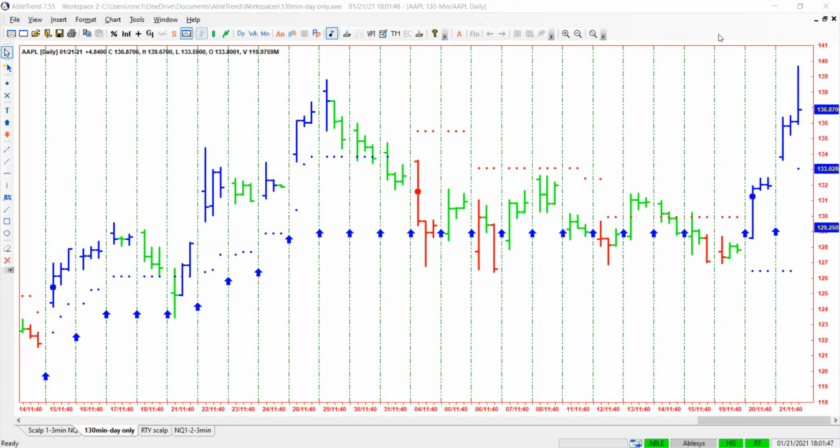And it's always combining two time frames into one chart. That's what works so well. In this case, I like the 130-minute daily combination. It's exactly a 3-to-1 ratio, which is always what we use. That's what we use, like a 1-minute, 3-minute chart. We use a 130 daily. It's exactly 1/3 of a trading day.